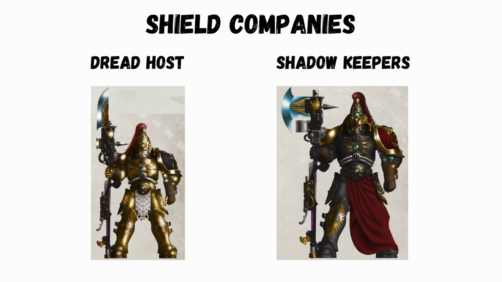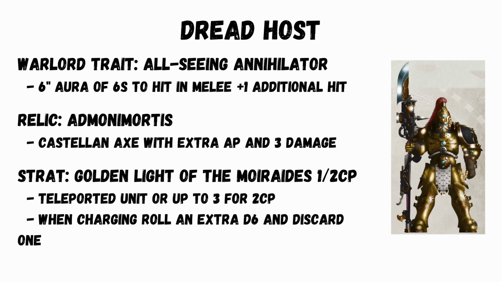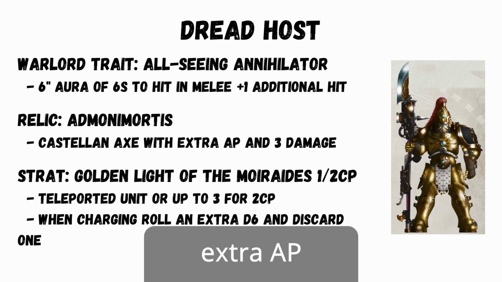The other big choice you have to make for your army is what shield company you're going to be. The two best ones are Dreadhost and Shadowkeepers. Dreadhost is a great delivery system and has top offensive capabilities. Its Warlord trait, All-Seeing Annihilator, is a 6-inch aura where 6s to hit in melee score +1 additional hit. Now Custodes are already scary in melee. The Relic, Mon Immortis, is a Castellan axe replacement with an extra CP and flat 3 damage.